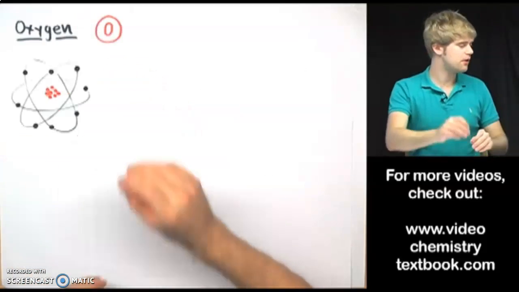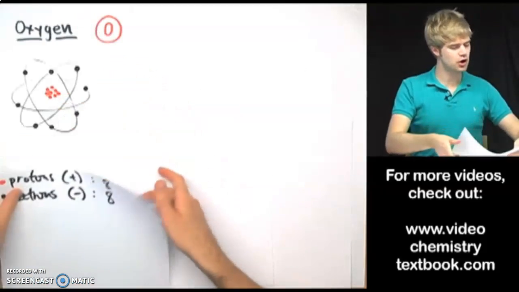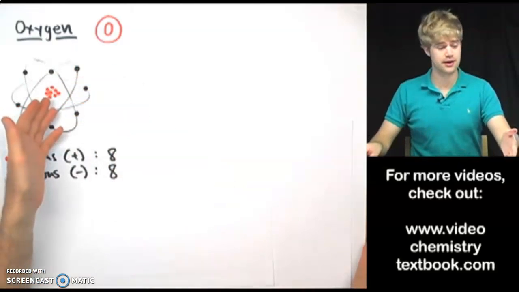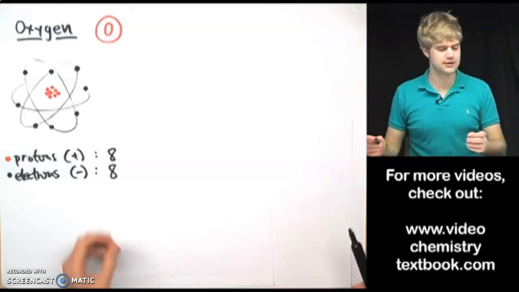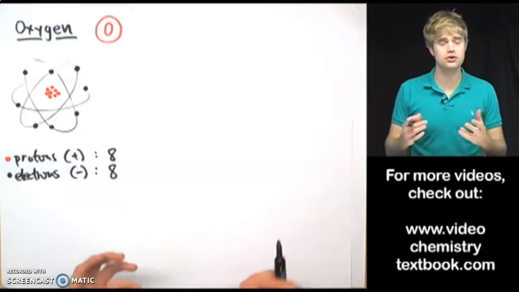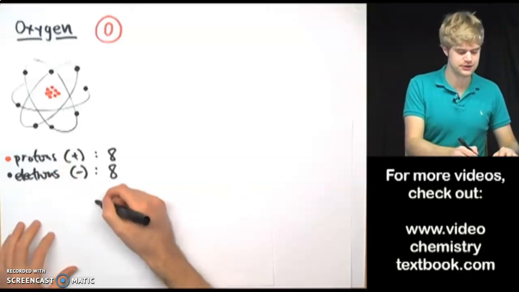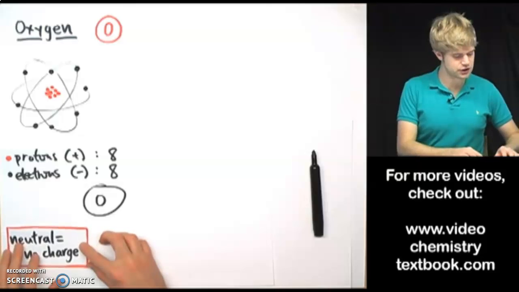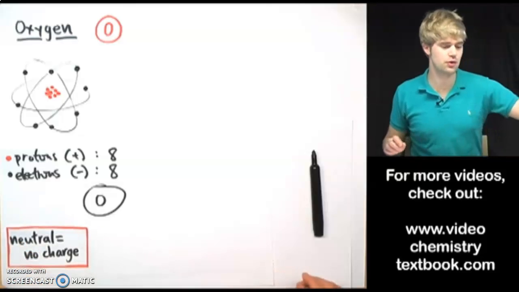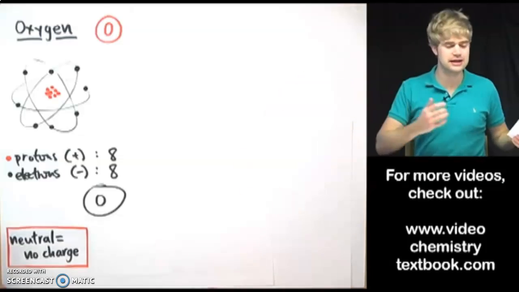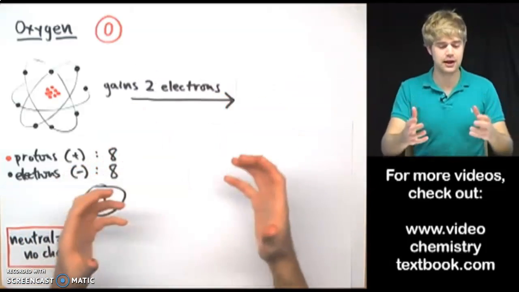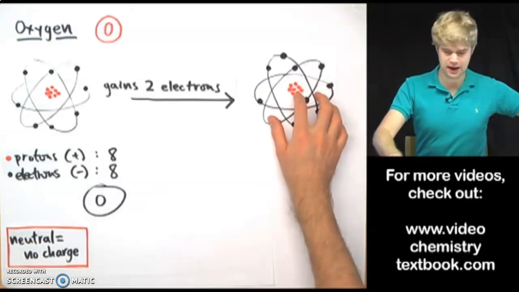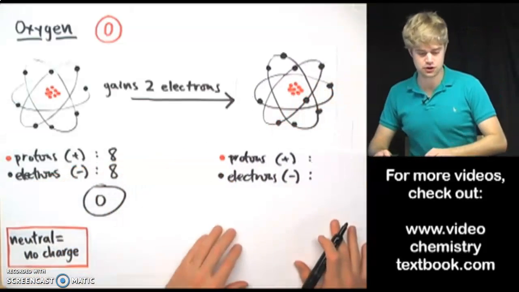Okay, so here's an atom of oxygen. The atom that I've drawn here has 8 protons here in the nucleus, and it has 8 electrons outside. So we have the same number of protons and electrons, which means that the total charges balance out. Plus and minus balance out. So I have a net charge of 0, and I can say that my oxygen atom is neutral. It has no net charge. But oxygen can gain or lose electrons, and actually it really likes to gain 2 electrons. And here's a picture of the oxygen atom after it's gained 2 electrons.